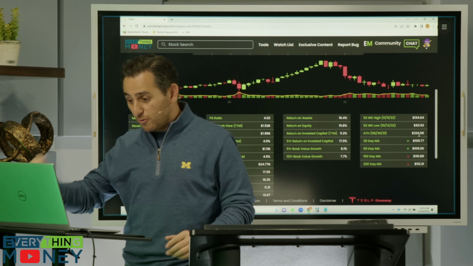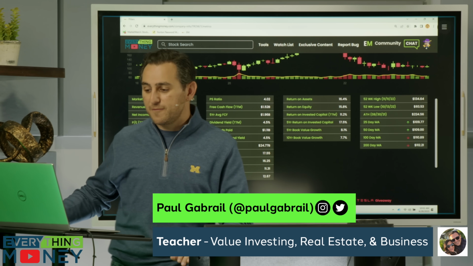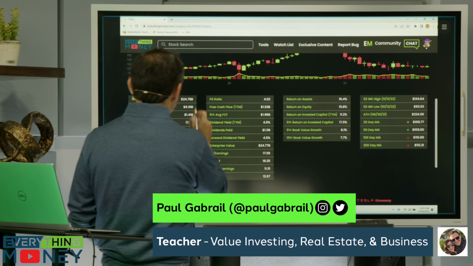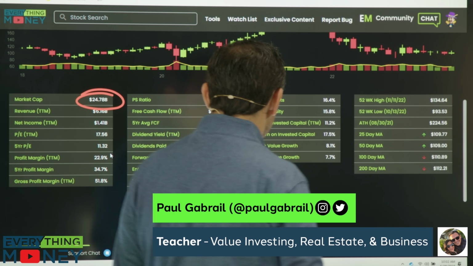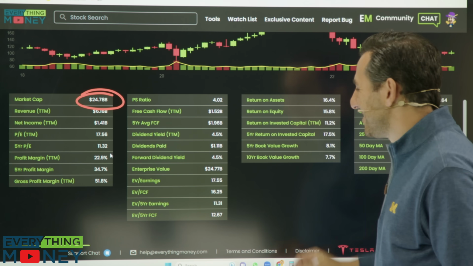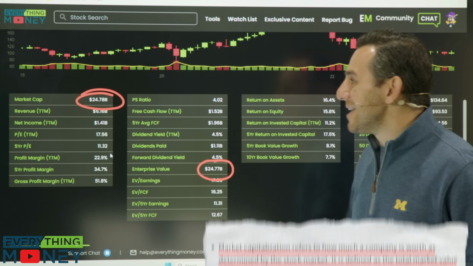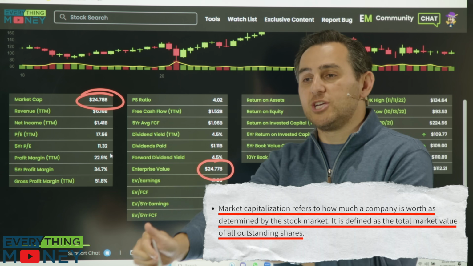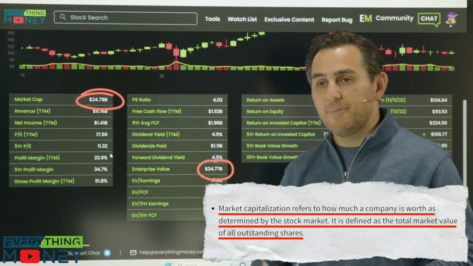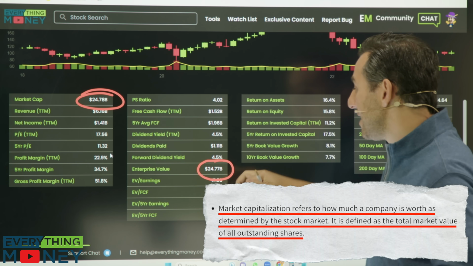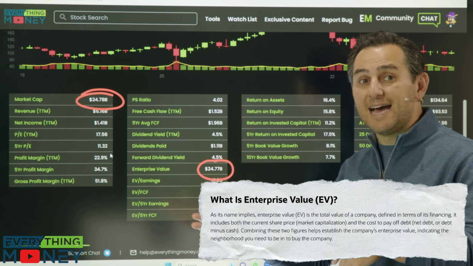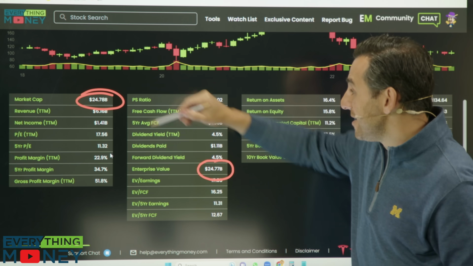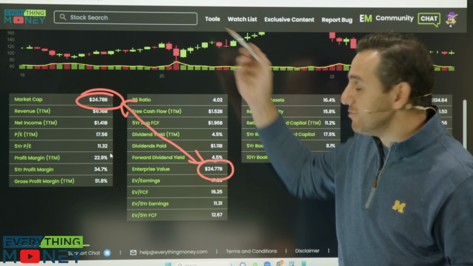So, Mo, look at this. $24.78 billion market cap. Guess what the enterprise value is without looking, which you probably already did look. I already looked, but it's almost exact. So guys, the market cap is when you buy all the shares outstanding. Okay? Buy every share outstanding at the current market price. Enterprise value includes all the debt and cash, mixing it all together. This shows me there's literally no debt in the company.